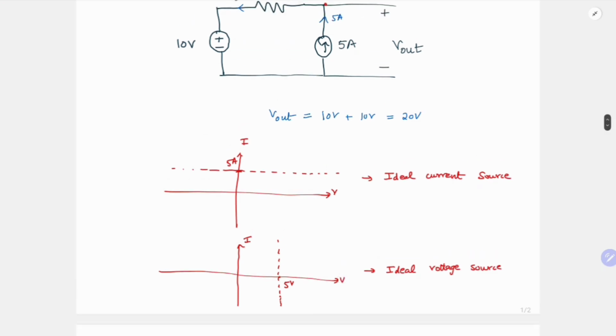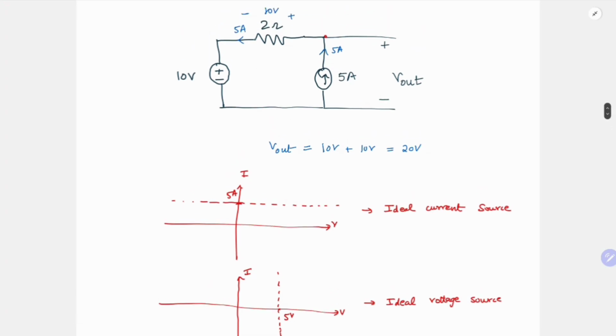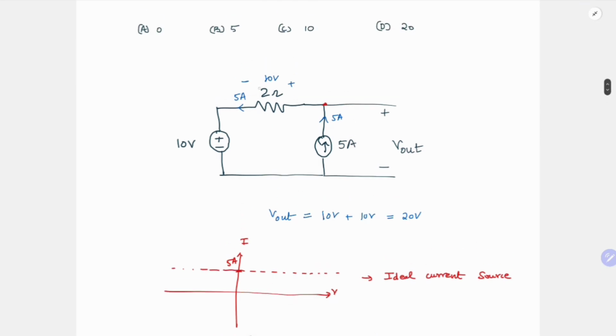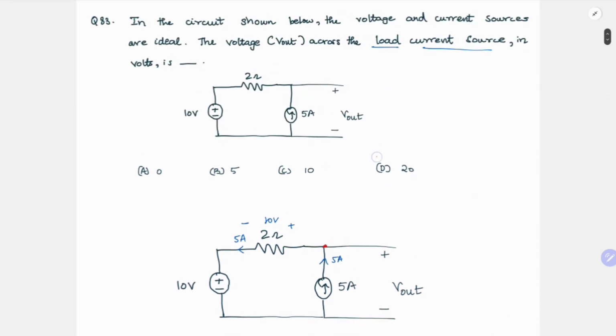A voltage source by itself cannot fix the current in the circuit. It needs the aid of the remaining elements to fix the current. On the other hand, the ideal current source cannot fix the voltage across itself by itself. It needs the aid of other circuit elements to set the voltage across it. So here in this circuit, this one is setting the voltage and this one is setting the current in the circuit. So it is very straightforward to arrive at the answer. The only thing to be sure of is the signs, whatever you're doing, you have to be careful with it. So the answer for this is 20.